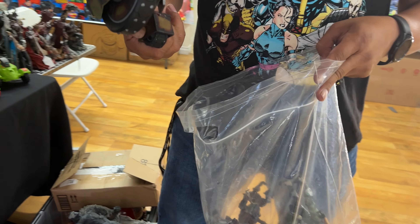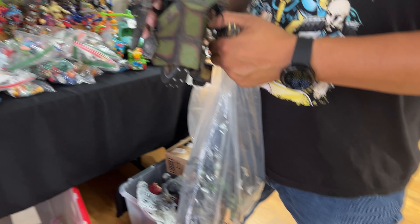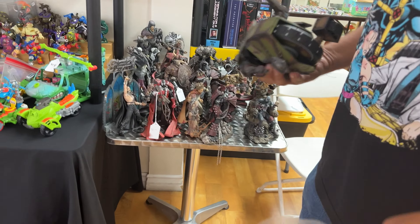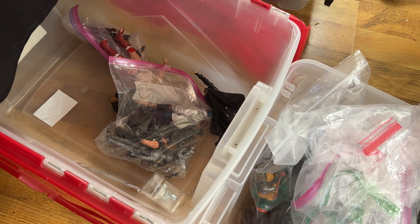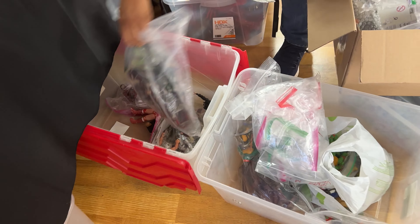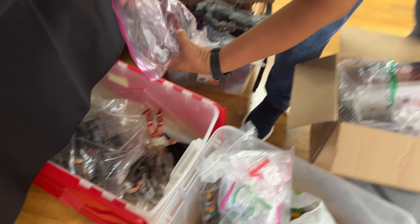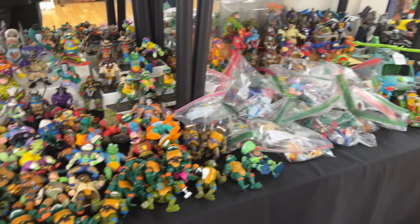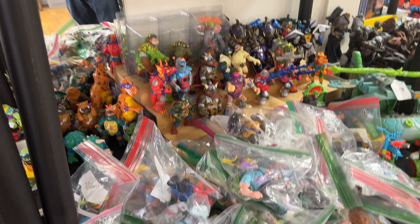He had some good stuff — some pretty rare stuff, a lot of loose stuff, nothing really packaged for the most part. There were some grails for TMNT collectors. He did have the Universal Monsters, and a lot of McFarlane stuff — a lot of loose McFarlane stuff. What caught my eye from his Instagram was the 12-inch spawn with wings, and you can see it right there on the right-hand side. He had all this turtle stuff — just a bunch of them, some that I don't think I'd ever seen. He had some of the dinosaur ones too.